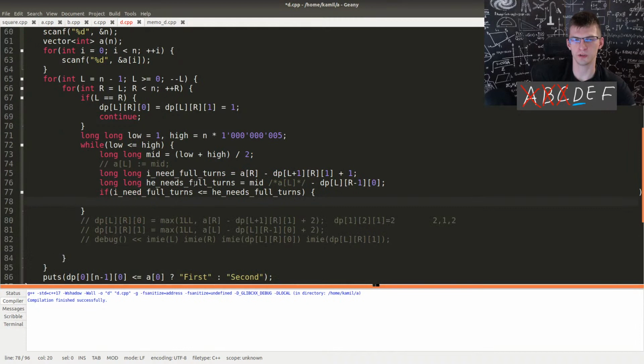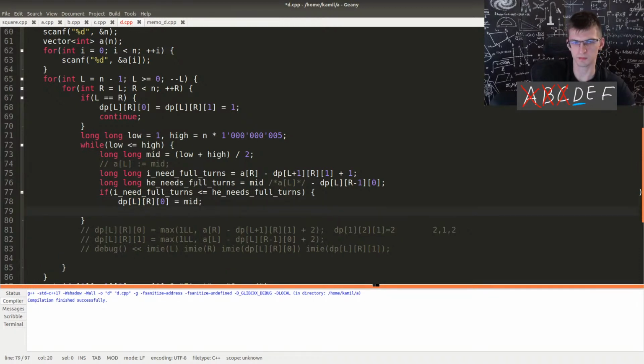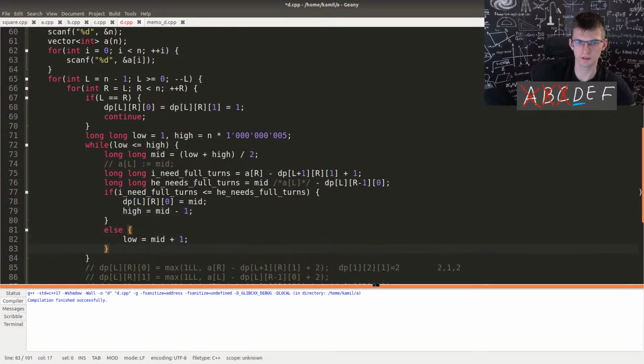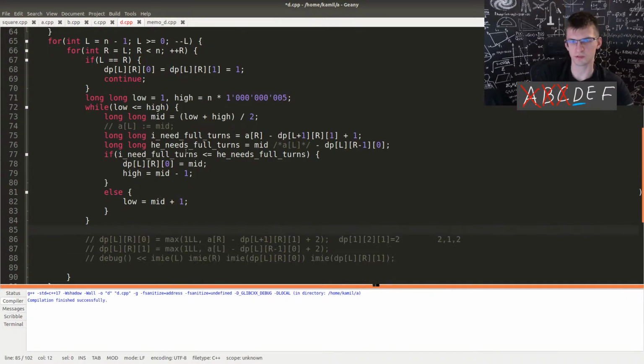Then I am winning. And maybe a lower value is enough. This can be overwritten multiple times, that's fine. I think that we are good now.